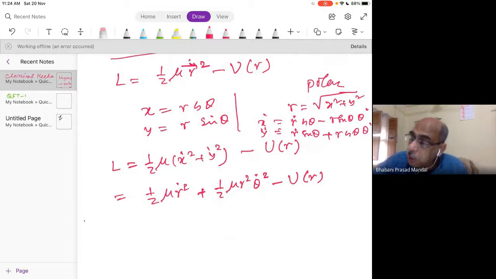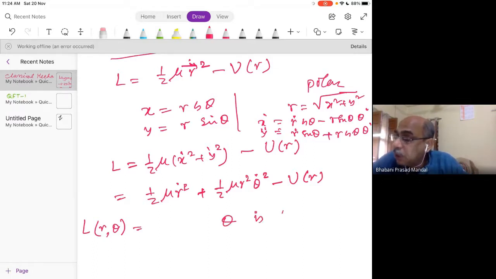So, the effective one body Lagrangian is now reduced, in polar coordinates, in terms of r and theta. Mu is the reduced mass of the system we started with. Okay, it's clear. So now you can again see that theta is cyclic; it is very apparent. There is no theta occurring in the potential, nowhere there is theta, but there is theta dot. So del L del theta dot, which is nothing but the angular momentum M, should be conserved.